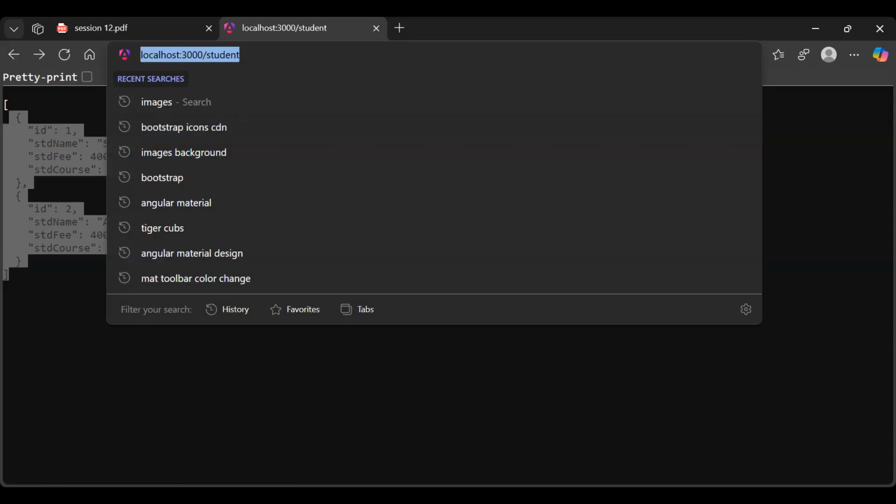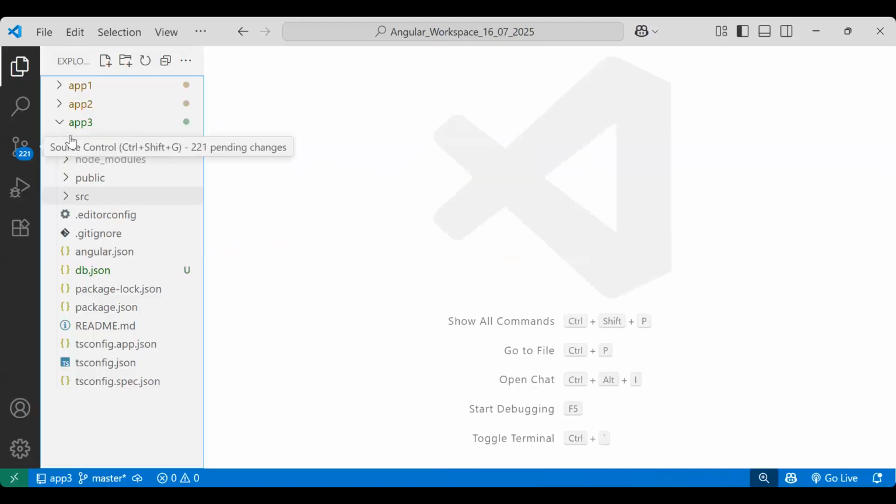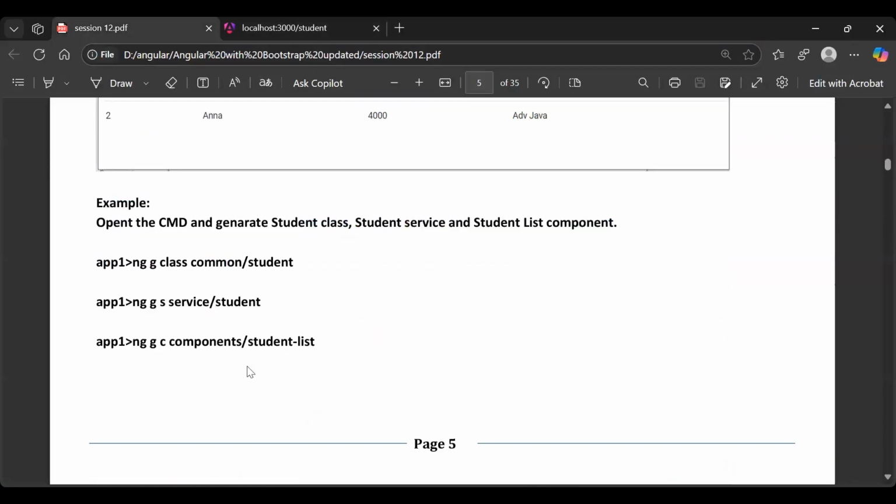We already have the project. In this app 3, I'm going to create some components to work with. I require one student class, one student service, and one student list component. Now I'm going to create these things.